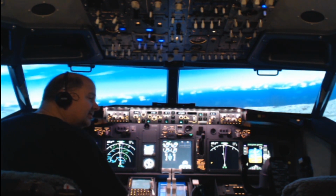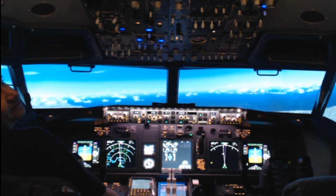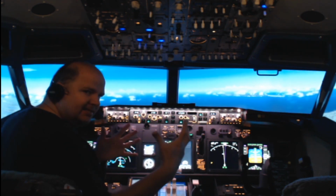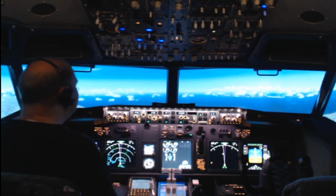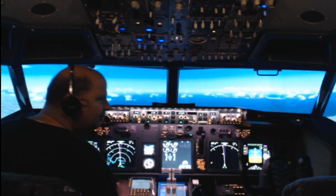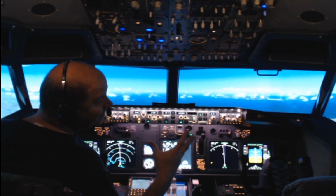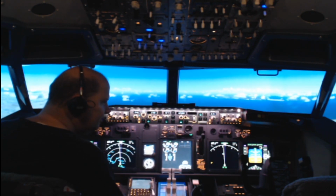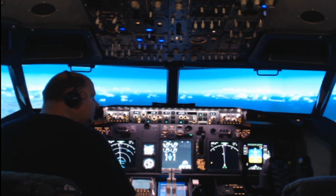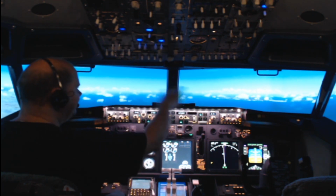But so far, I think this is looking pretty good. I'm happy taking a look at that video. It looks pretty good overall. It's kind of hard to get a balance between how bright you want the cockpit itself to show up in video, and then kind of that right buttery zone for the exposure for the projector video. If you make the cockpit so bright that you can see everything in the cockpit, then you overexpose the projector video, and you don't see anything from the external visuals. So you got to kind of find that sweet spot to give you just enough of this, but also enough of that.